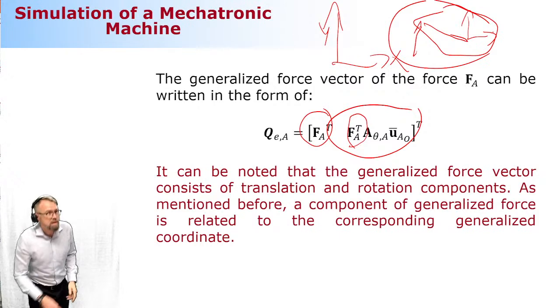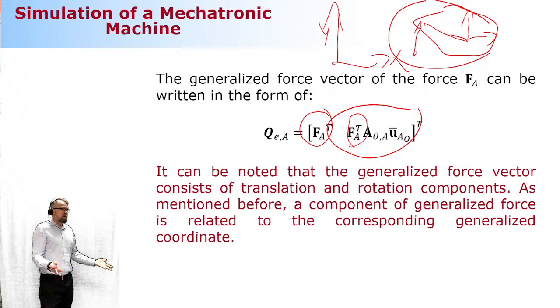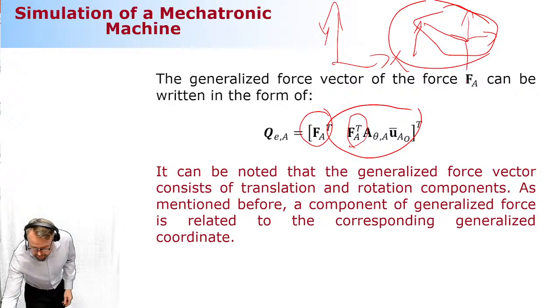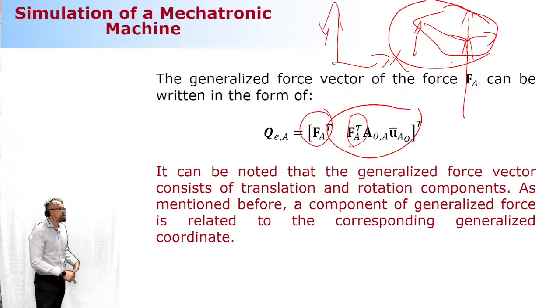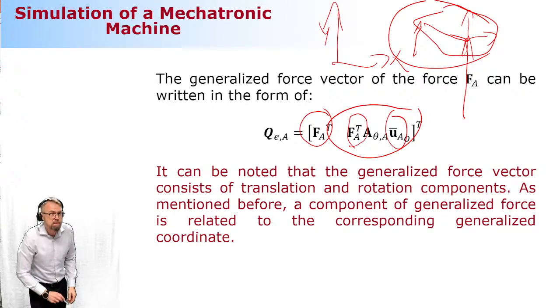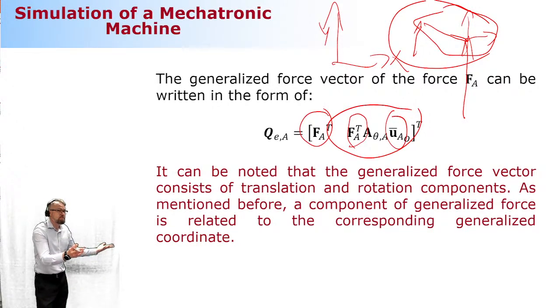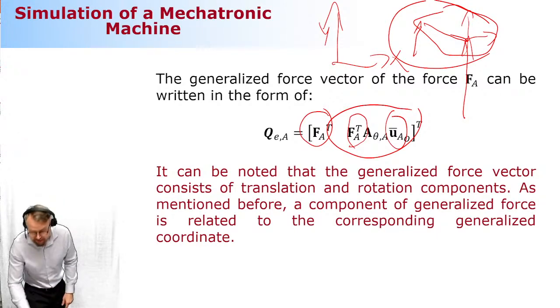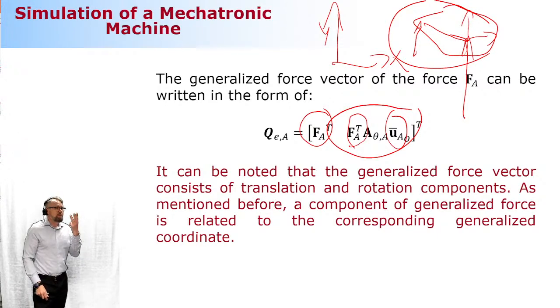So that must be related to how much rotation it is experiencing, and that needs to come from the moment. Okay, what's going to be the third component if the force is imposed at the origin of the body reference coordinate system? Zero, because this arm will be zero, so there will be no moment. Makes sense? How many force components are in a vector of generalized coordinates per body? Three, because three unknowns, three components.